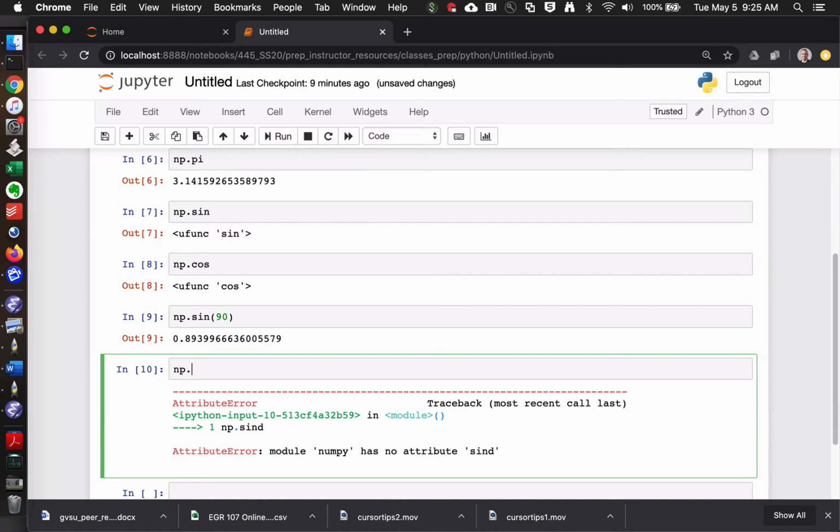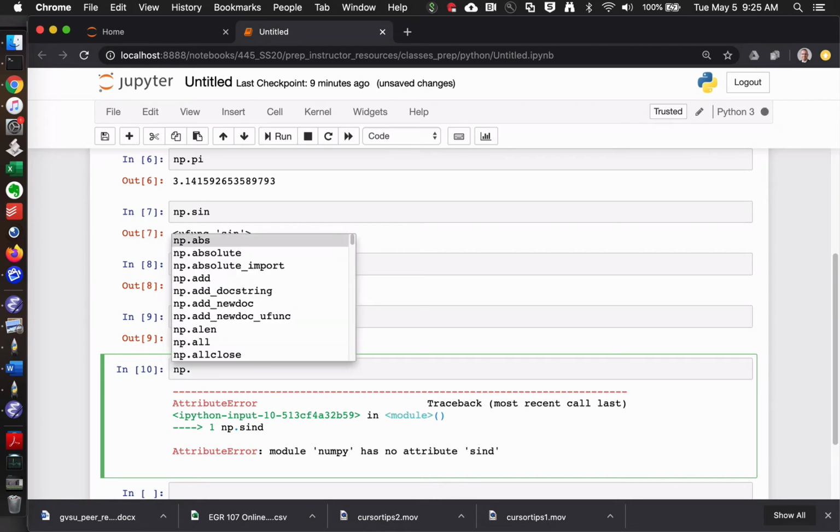One question that comes up a lot is, how do I know all of the functions that are in NumPy? So take advantage of tab completion, meaning you can type part of a command and then hit the tab key. Whoops, sorry, I got a little impatient there. And it should show you all of the choices that could complete your thing. Now, there's a lot of stuff in NumPy, so looking through this is not super helpful. You probably would rather just go to Google or whatever search engine and type NumPy tutorial. There's a lot of those.